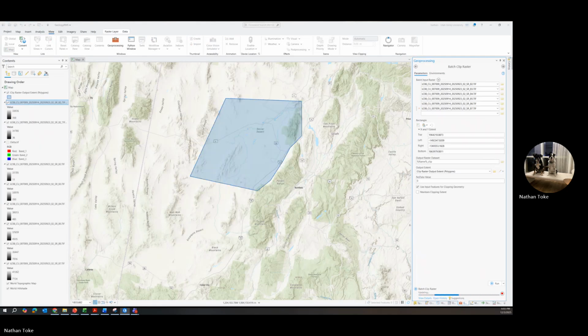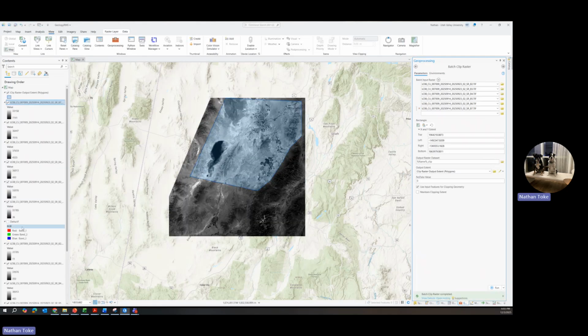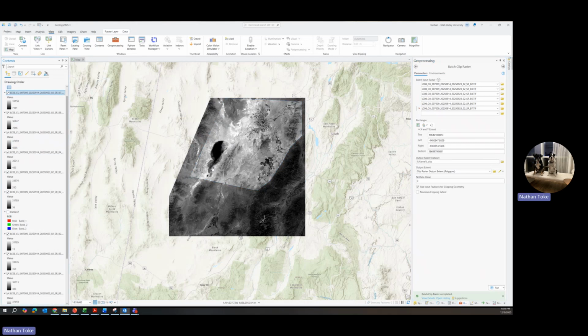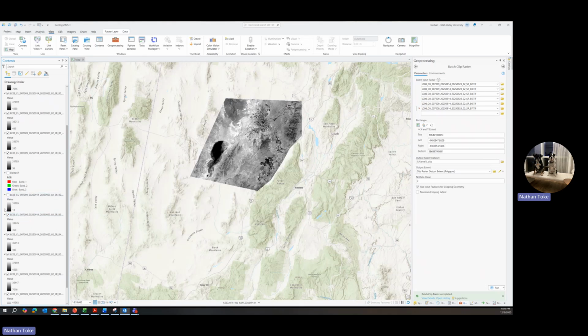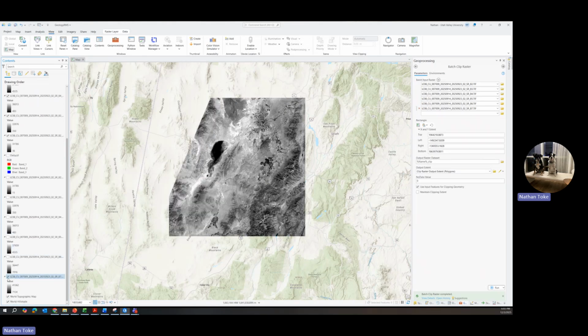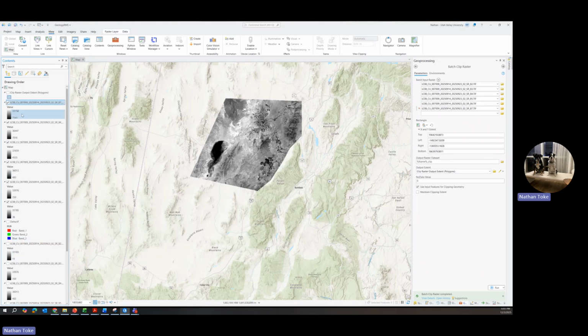Yeah, and it's popping up in here. Let's turn off that clip, and you can see there's one sitting on top of the bigger ones. And the brightness changed, and that's because the area of the scene changed. As it's stretched across different pixel values, the histogram stretch is the same, but it's over less total range of values because we're looking at a more focused area, and so the colors changed.